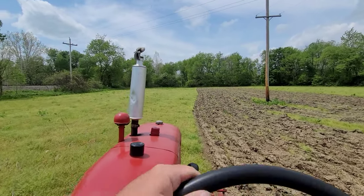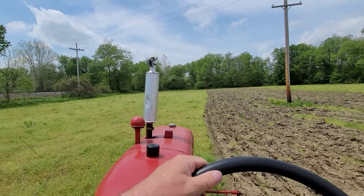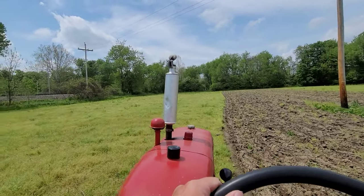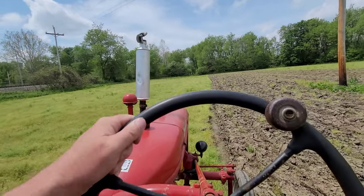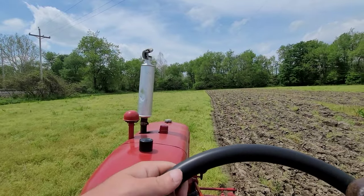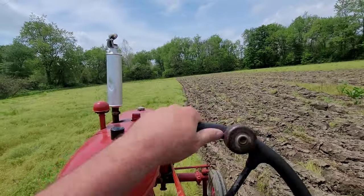Well, we're plowing, and she's running. We're just puttering along in first gear, strong gear. And if I was ever going to pull with this tractor, all you do is just put her in first and go. Go till she don't. But we're down in the furrow now, so let's have a look-ski.